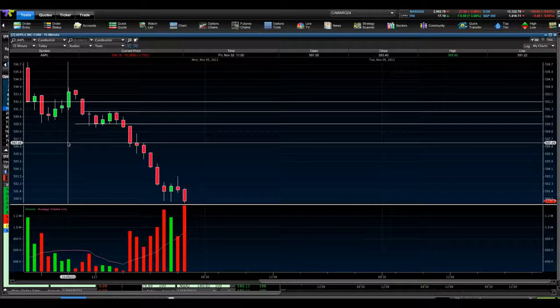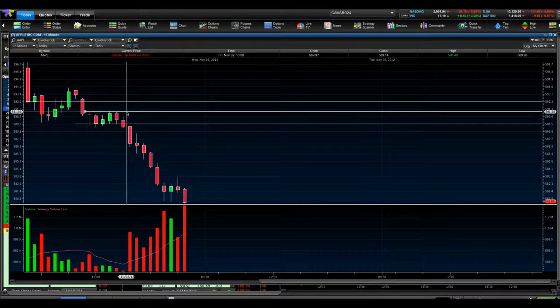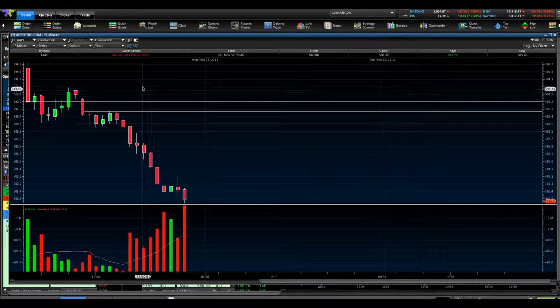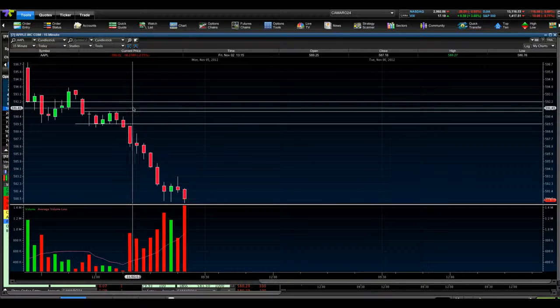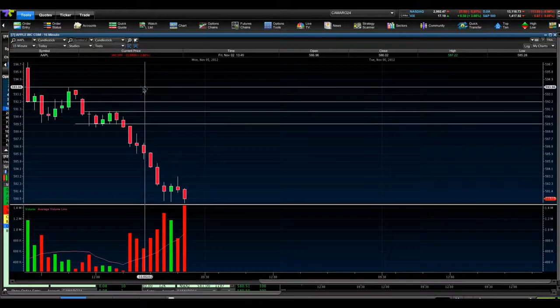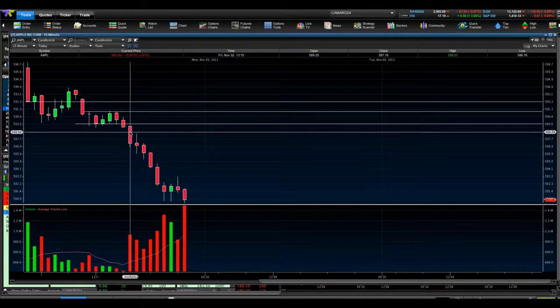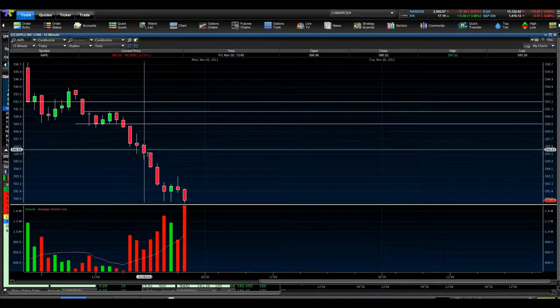Now, there's one other way. This is the best way to trade it. You wait for it to break out or break down from the channel. If it breaks out, then you buy calls, and you expect a follow-through move higher, and then you sell a few candles later. Or if it breaks down, you buy puts and you sell a few candles later.